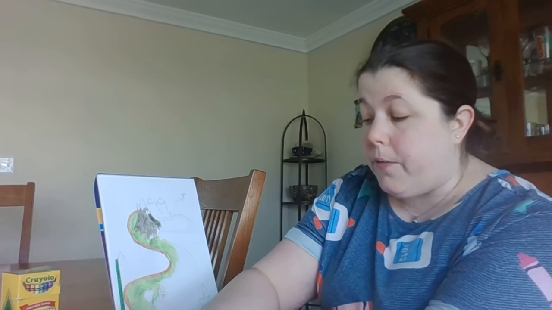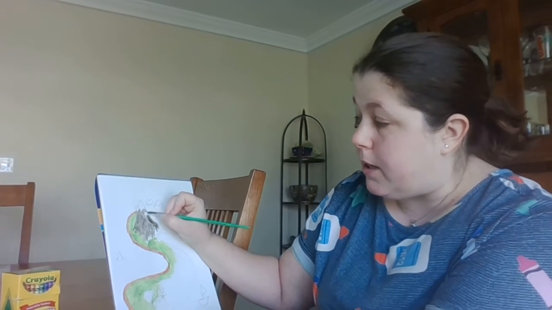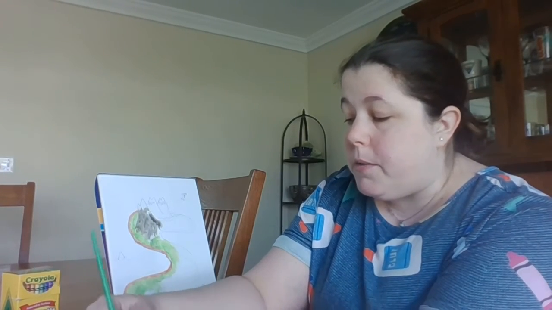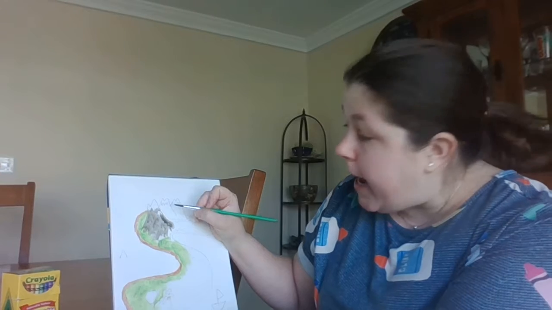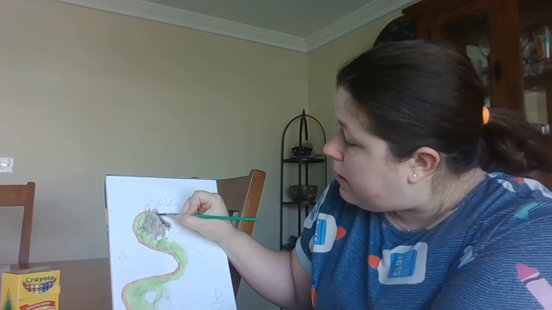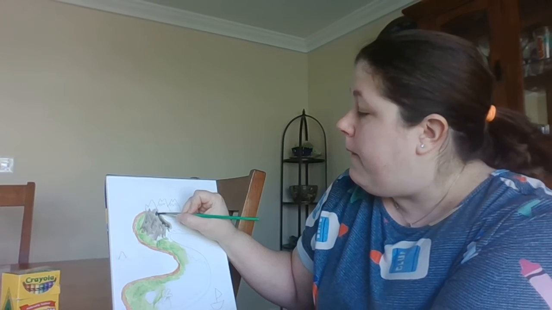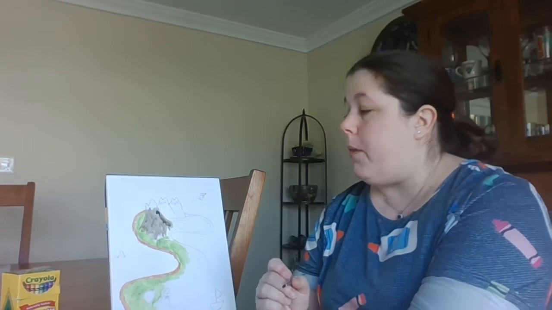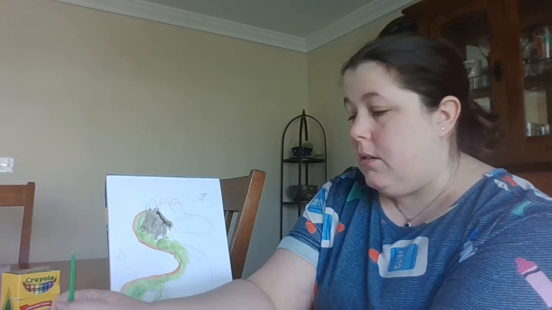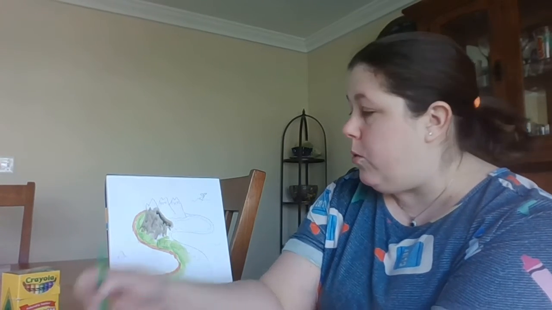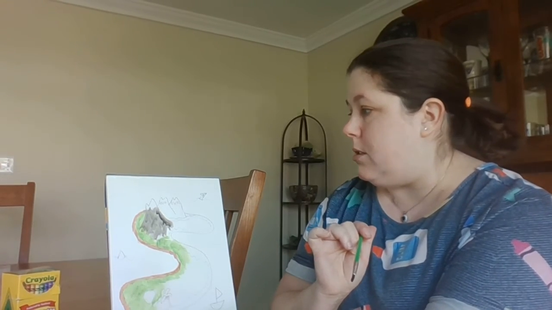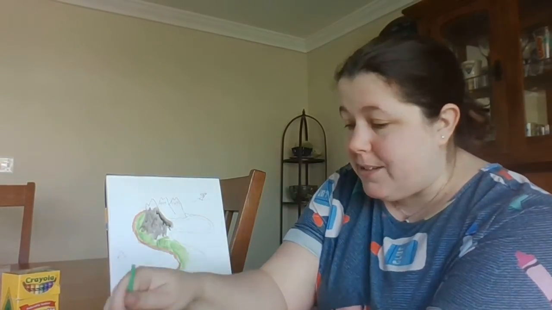All right, now, the cave is where you want it to be dark. So I'm just going to dab the paint in there, because it's dark and it's spooky. Hope I need a little more water. All right, that might run a little bit. It's going to be okay. Makes kind of a path. Ooh, look at that. It's running a little bit, but it's making a path up the mountain. That's really awesome. Cool side effect.